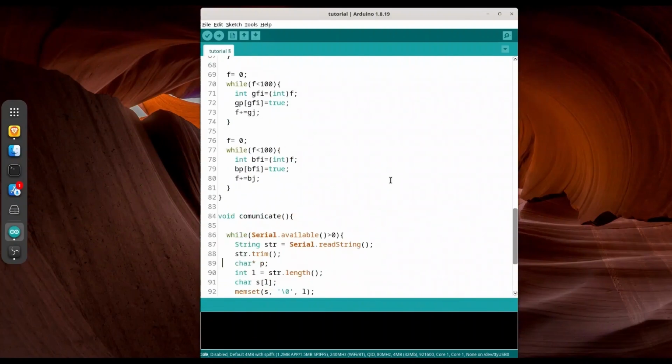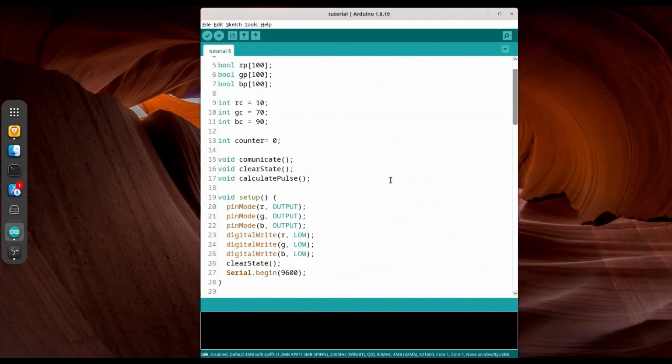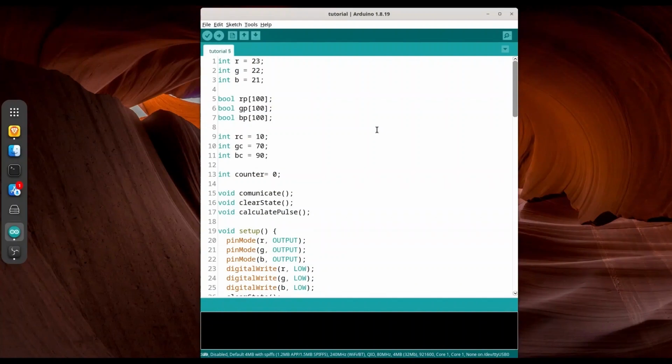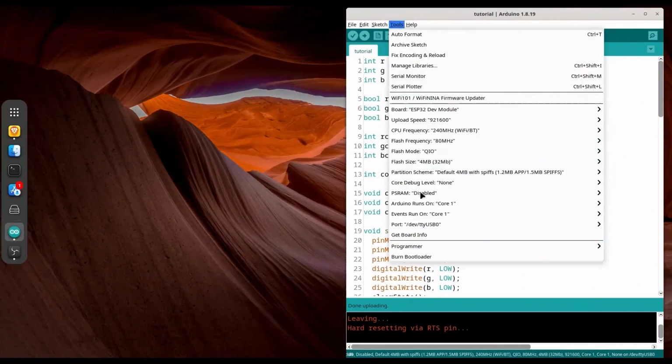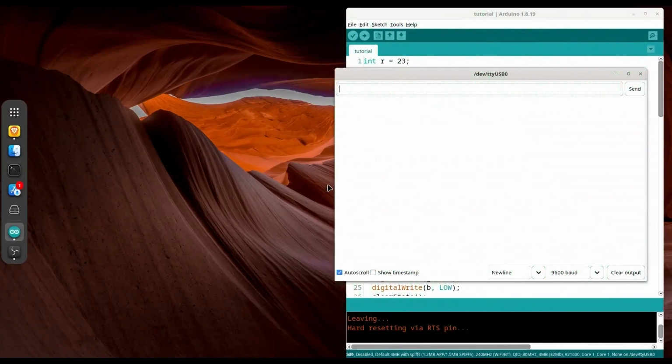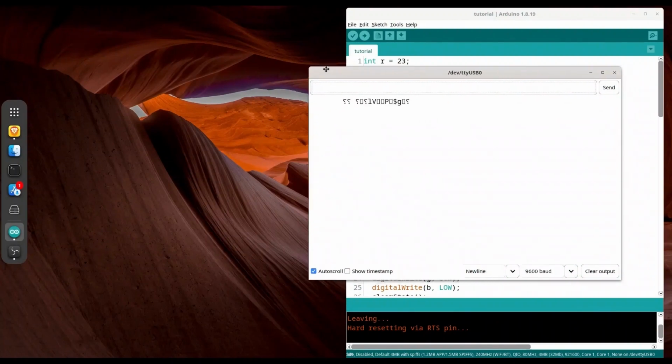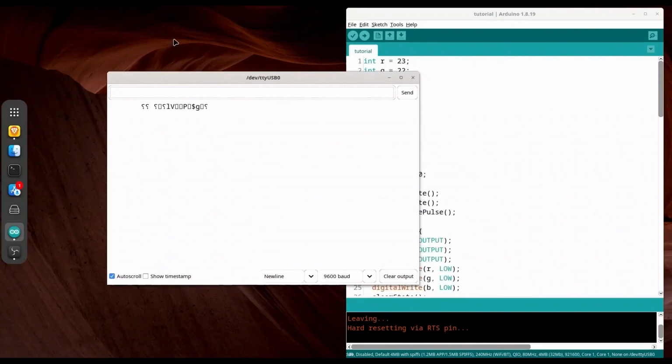And now finally I could upload this code and we could test it. So I'm pressing the flash button on my microcontroller and I'm going to upload this code now. I hope that we don't have any typos. Let me check my serial monitor. I'm going to press flash once again. And let me send 3 numbers. So 25 space 50 space and 30. Well, now you cannot see that, but the color on my LED diode has changed.